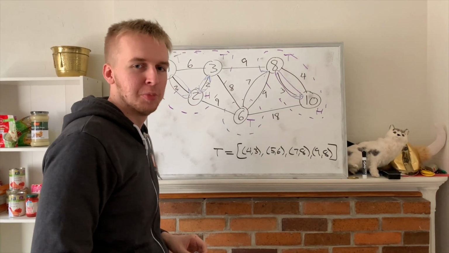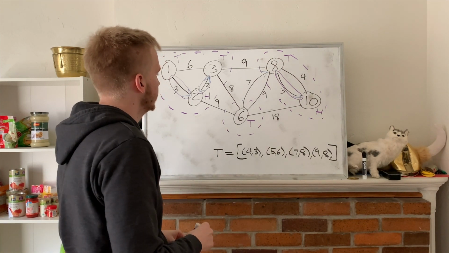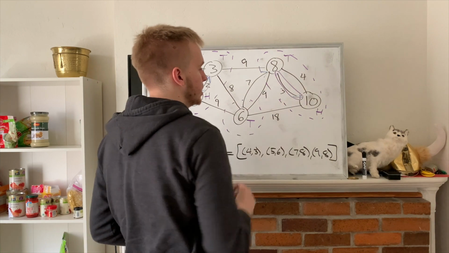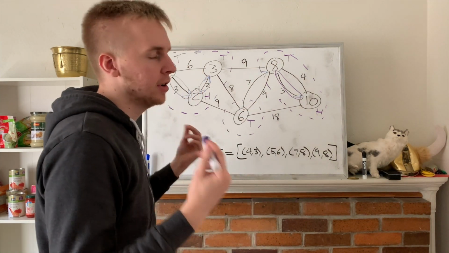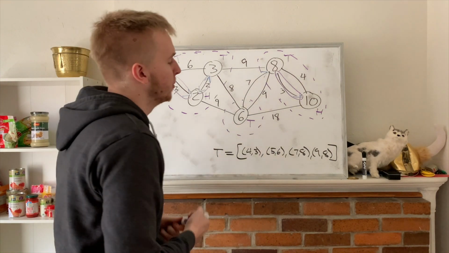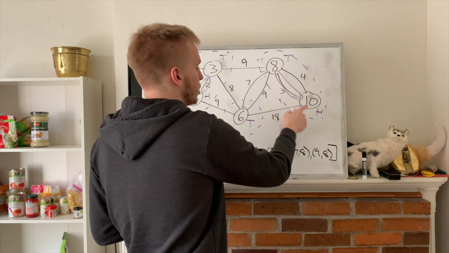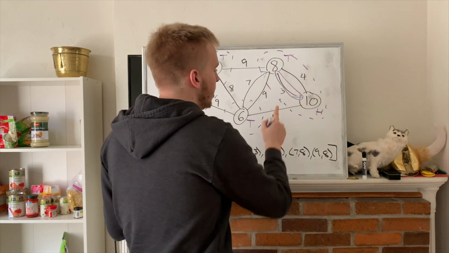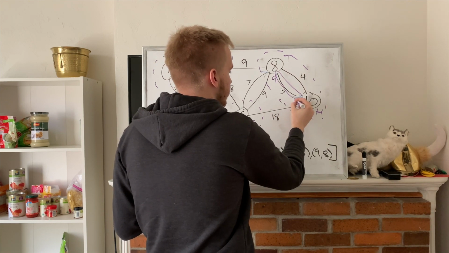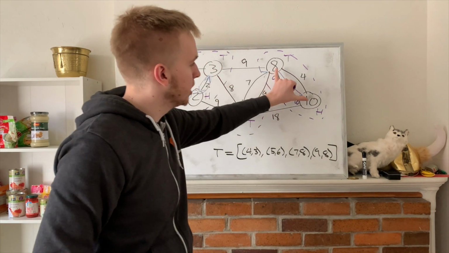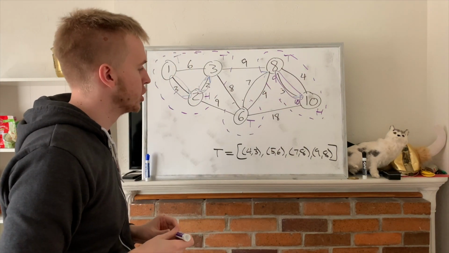One last nuance of Boruvka's algorithm and these edges we contract is that in later rounds and in later iterations, notice that as the endpoints of these edges get changed around, the edges we contract might be different from the edges in the original graph. So for example, this edge of weight 3 here that we're contracting in this round, right now goes from vertex 8 to vertex 10. But this edge 3 in the original graph originally went from vertex 9 to vertex 10. So we shouldn't say that this is an edge between 8 and 10. This is actually an edge between 9 and 10 in the original graph.